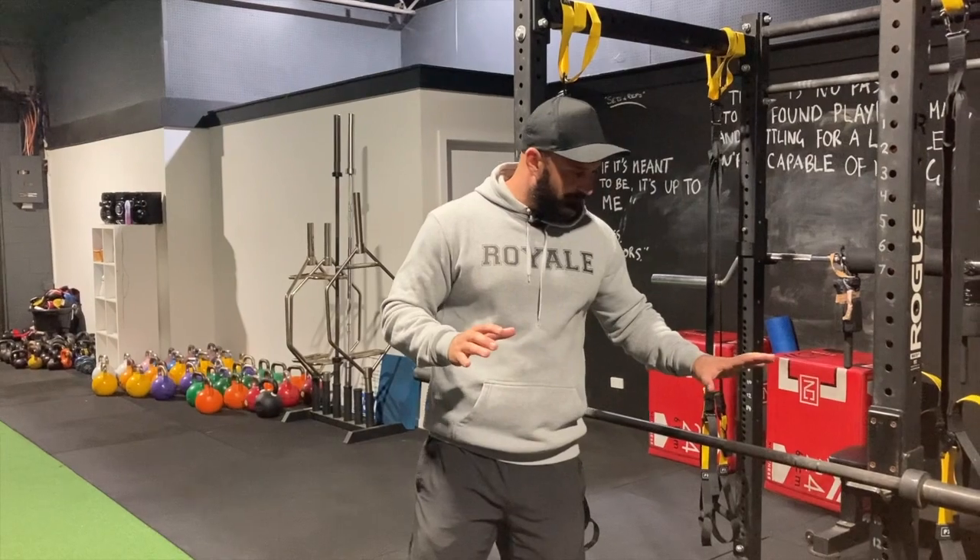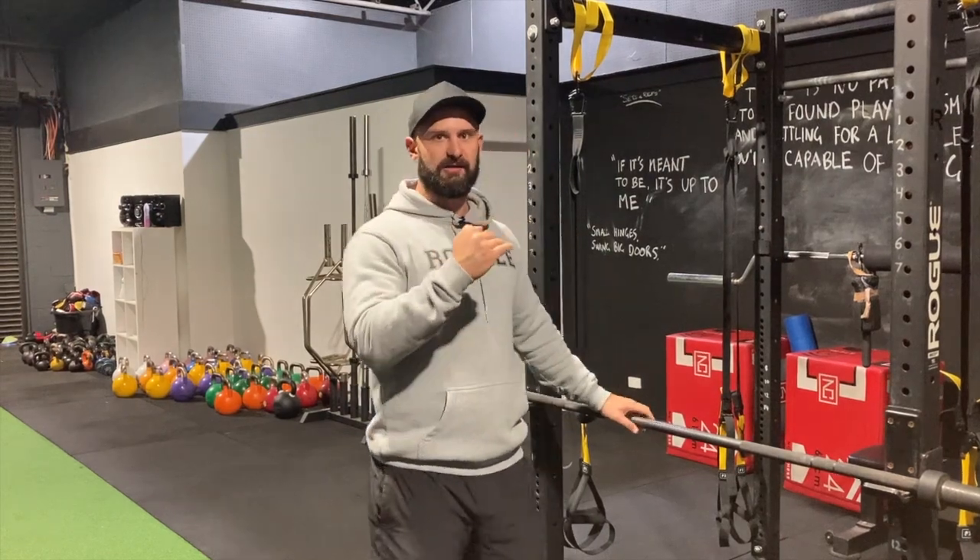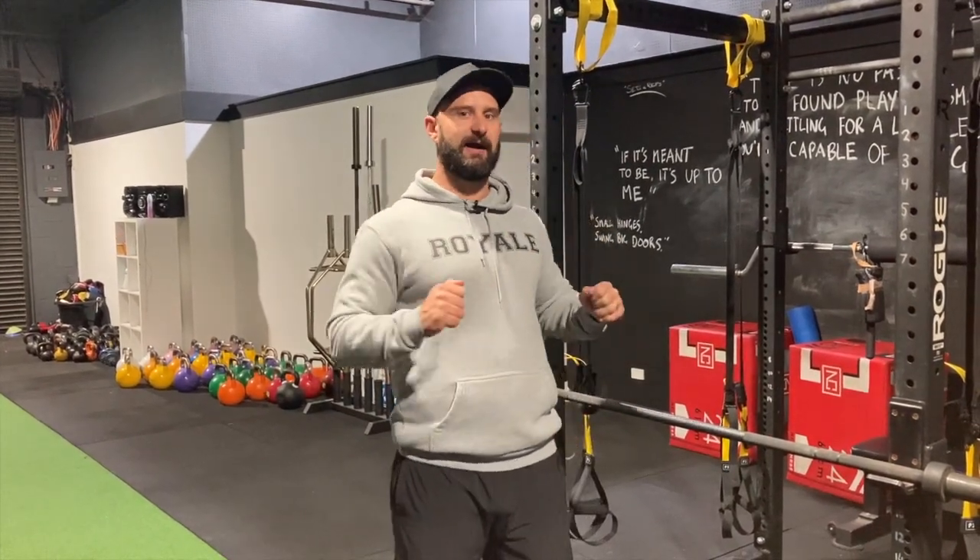With the rest pause method, I like to start people around 80% just so they can feel it out and get some quality reps in for the first piece. You find your weight — let's say 80% — you do max reps, as many as possible. Let's say you get seven. You take a 20-second break, get back under the bar, and pump them out. You might only get three due to fatigue. Take 20 seconds again and do as many as you can — maybe one or two. So it might look like seven, three, two or seven, three, one. There are times where it's been one, one, one, and that's absolutely fine — that's when you're working at really high percentages.